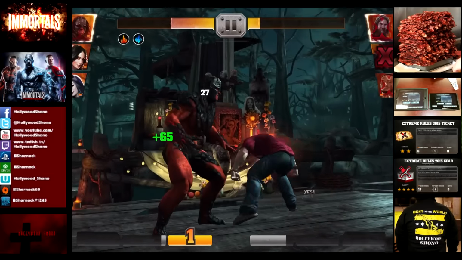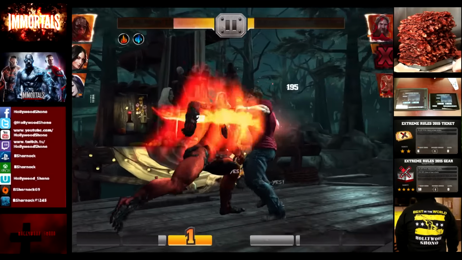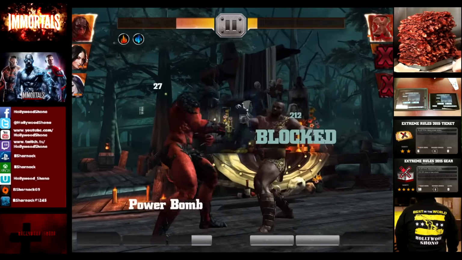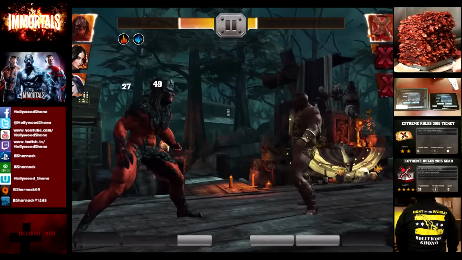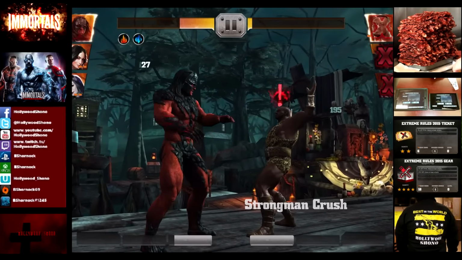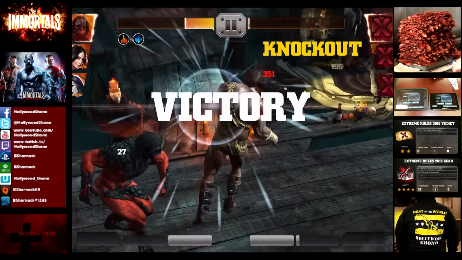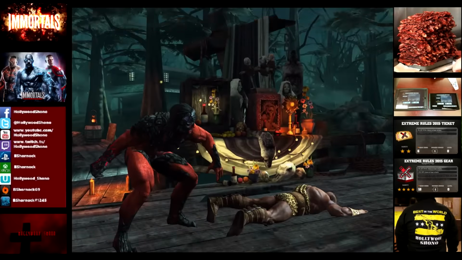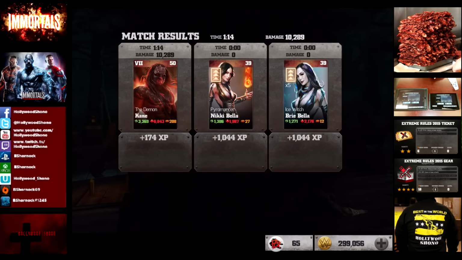Kane should have more than enough to hang out, even if he were to take a special. So there is Big E at 2 bars. And the Powerbomb blocked for 212. Strongman Crush blocked for 329, and Big E eliminated for the victory in the second fight. 174 XP. 1,500 credits.